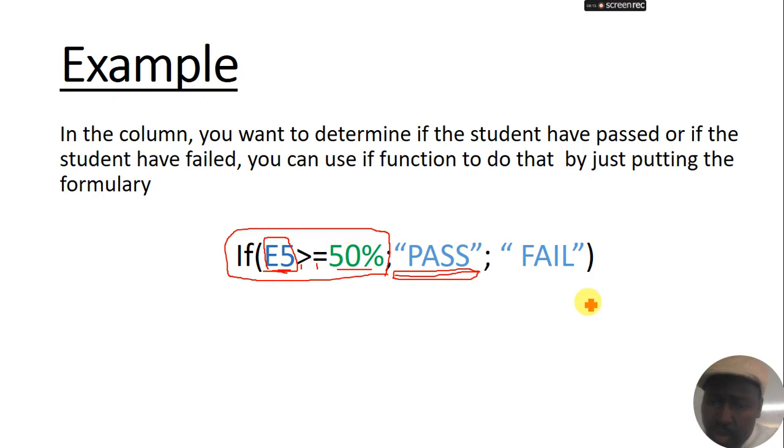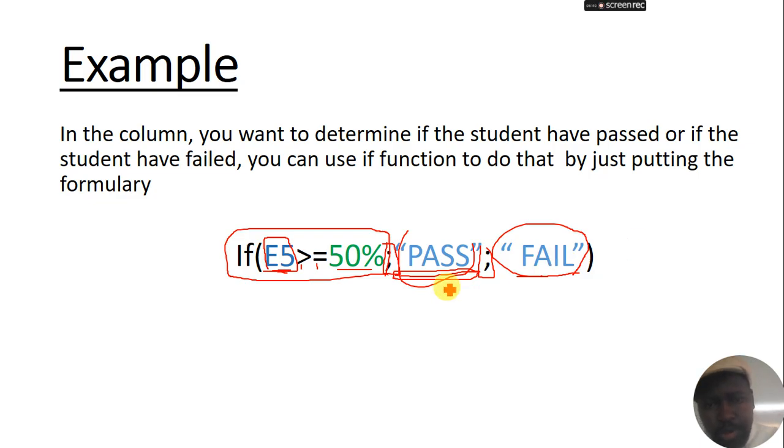And then the last part of the statement. The semicolon is dividing the options. This semicolon gives us the first option, which is if the value is true. And after this semicolon, we get the last option, which is if the value is not true.